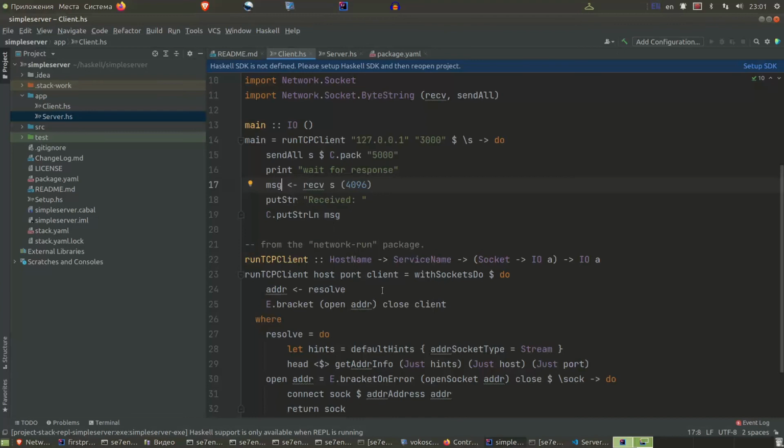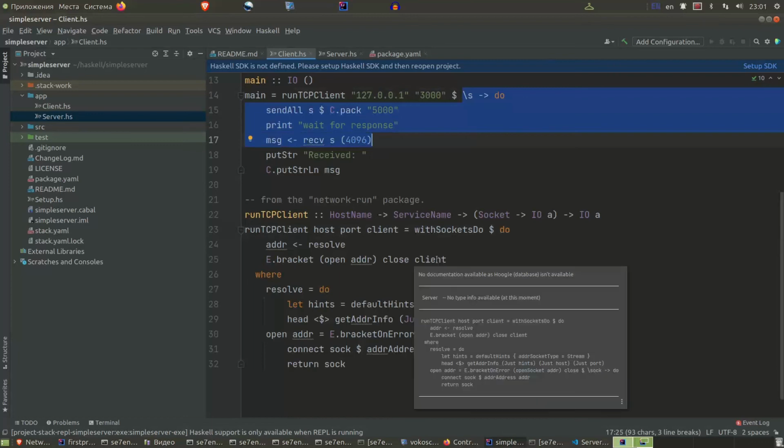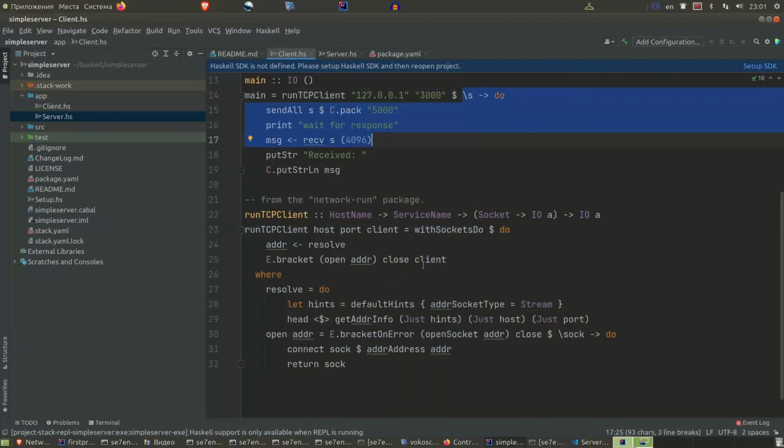Okay. And this is the implementation of our TCP client, which resolves an address as in the server, and then it uses this client function, which receives our main function, to do some job.